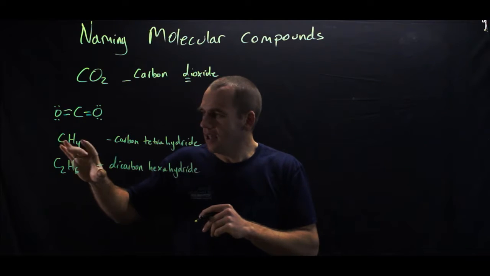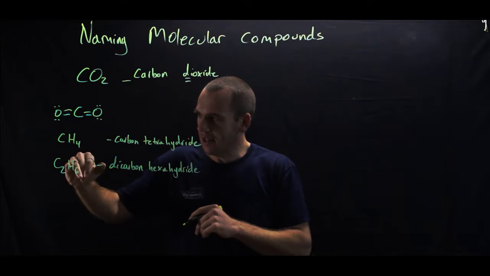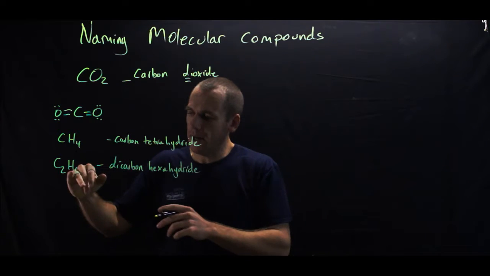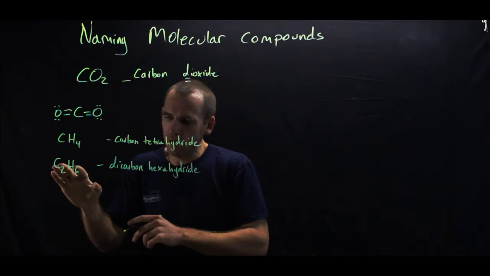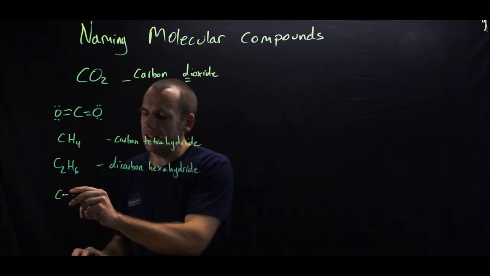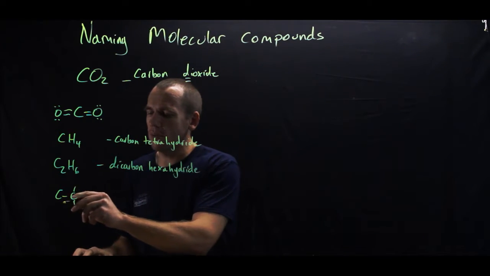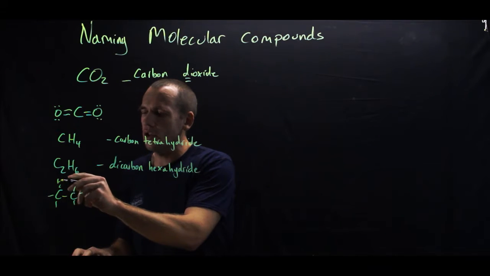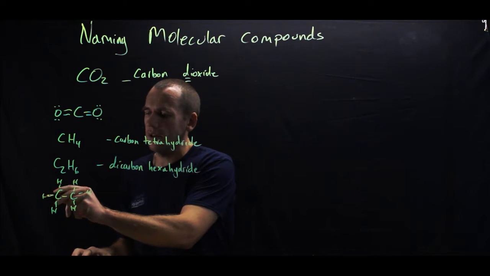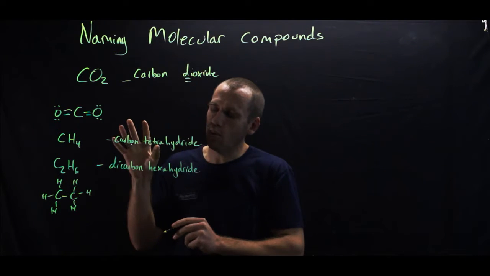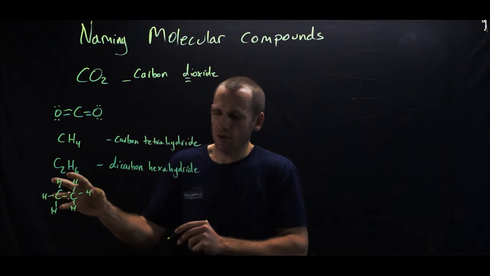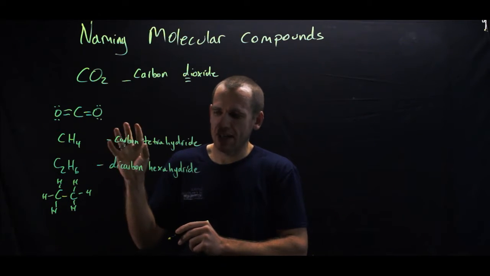Now, this thing and this thing both have carbon and hydrogen in them, but we would not ever reduce the C2H6 to CH3 because it's not the same thing. C2H6 actually refers to a molecule that has 2 carbon atoms and 6 hydrogen atoms, like that. We would not want to reduce that like an ionic compound because we can't reduce that molecule. It really is that chain. It has that many atoms in it.